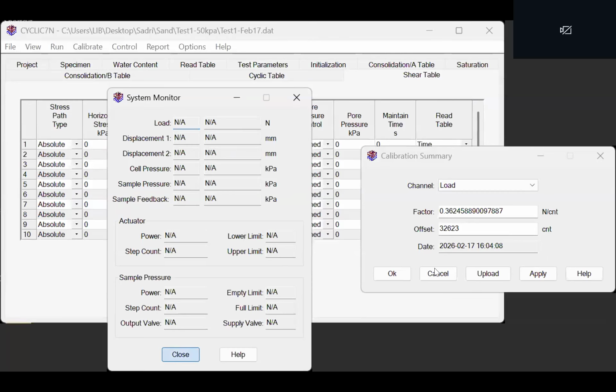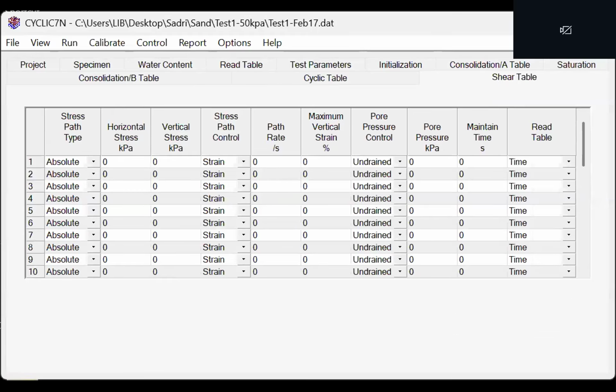I'm going to close this because I connected the sensors. I'm going to close the system and open it again.